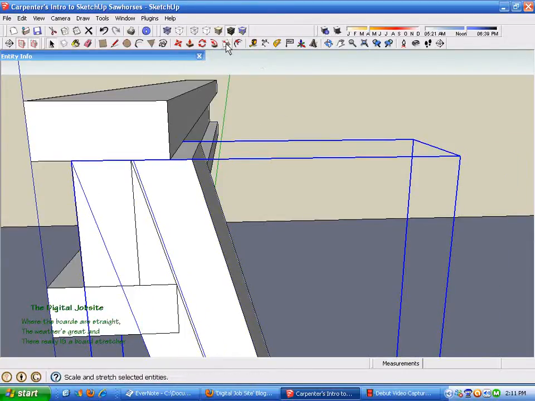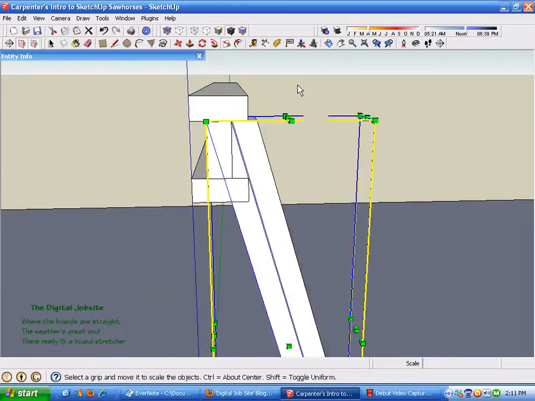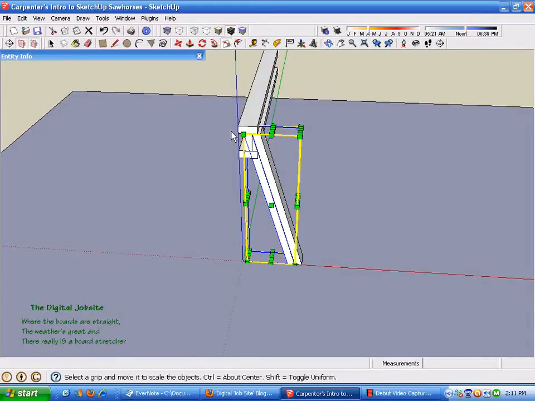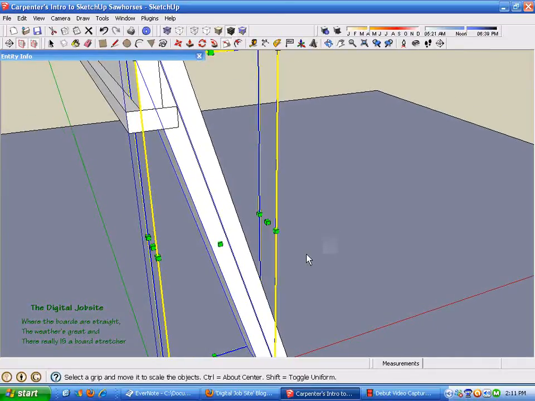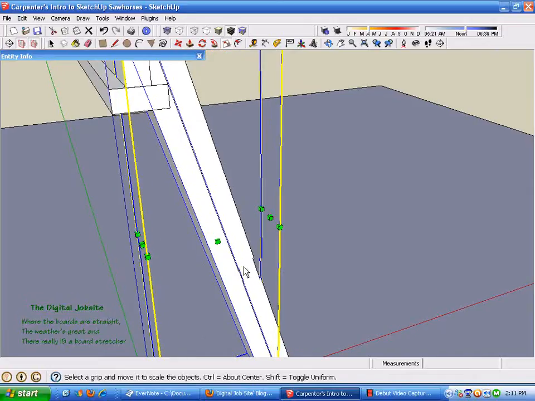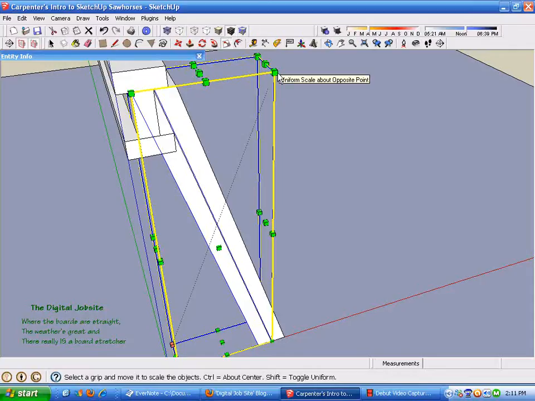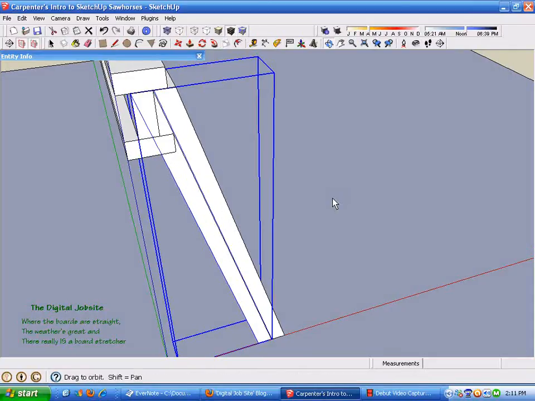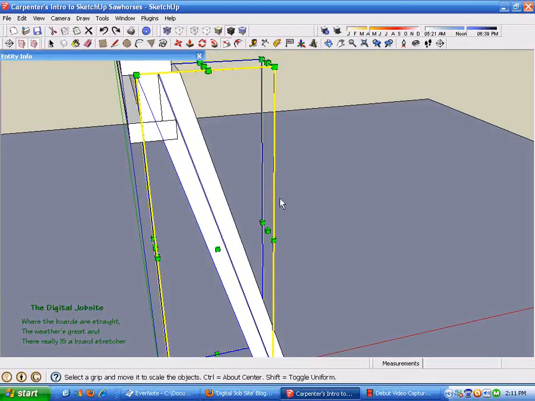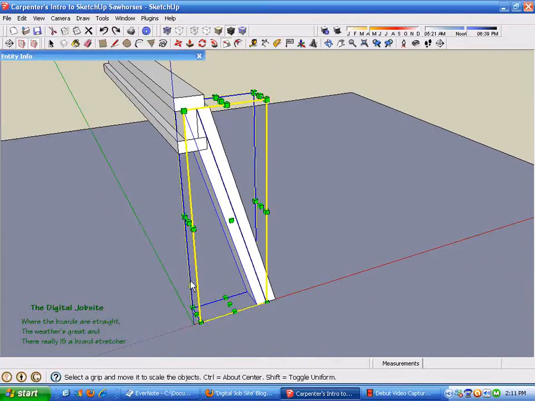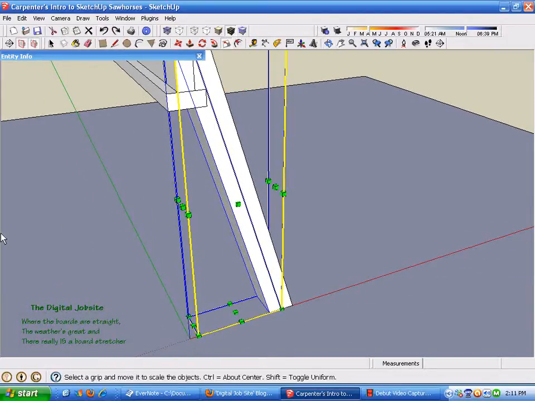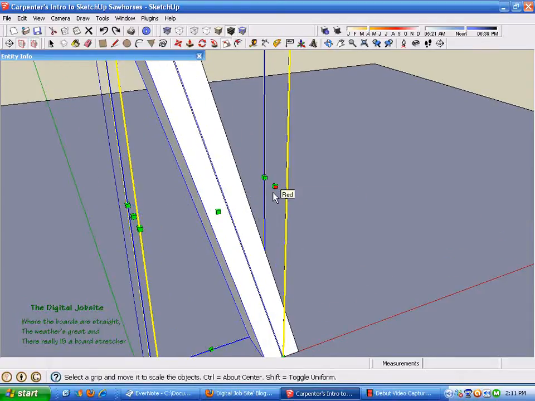Now we'll take this little tool, left click on that. It's the scale tool. And the beauty of this thing is it'll create a mirror image of anything. Any geometry you select and scale, it will make a mirror image. And it does so by moving these handles on the box. It'll move it to a different configuration. But we basically just want to make a mirror image of this so we don't have to copy and rotate and realign the leg. So to do that, I'll take this little handle here.